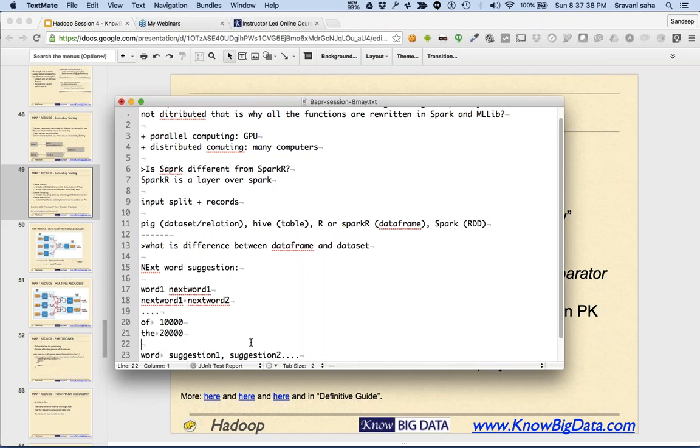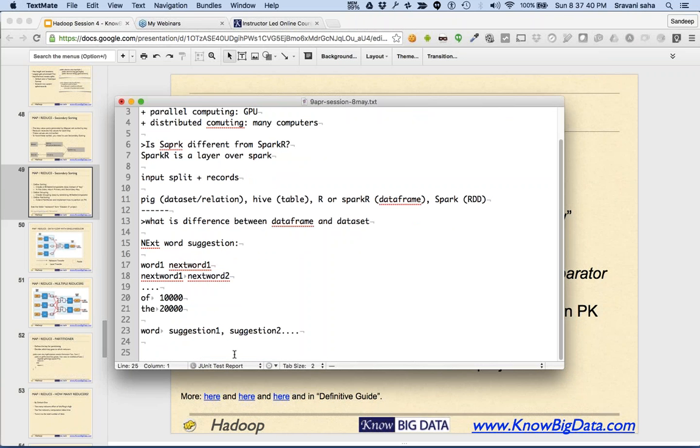Because if we could sort the values for, let's say, a word called "the", all the following words which follow "the" in the big text, we will get all of them in values together as part of the key value. And in the reducer, we have to find the top 5 words out of these sorted words, right?